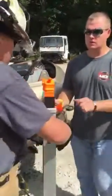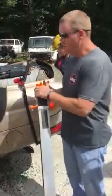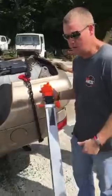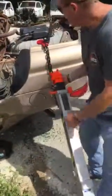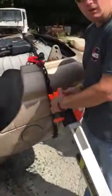One of the easy ways to hook the struts up, just again trying to help you guys out. In this vehicle, because we've already cut our roof off of it, this one's sitting a little low to the ground. So sometimes it's hard to run this up and hook it in, especially if you get your chain tight.